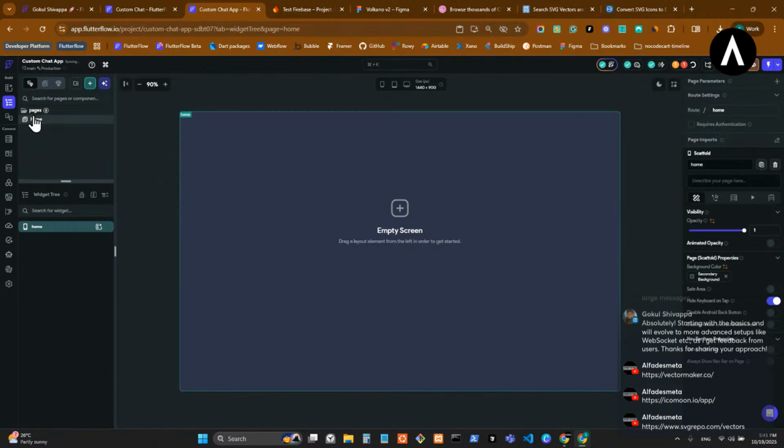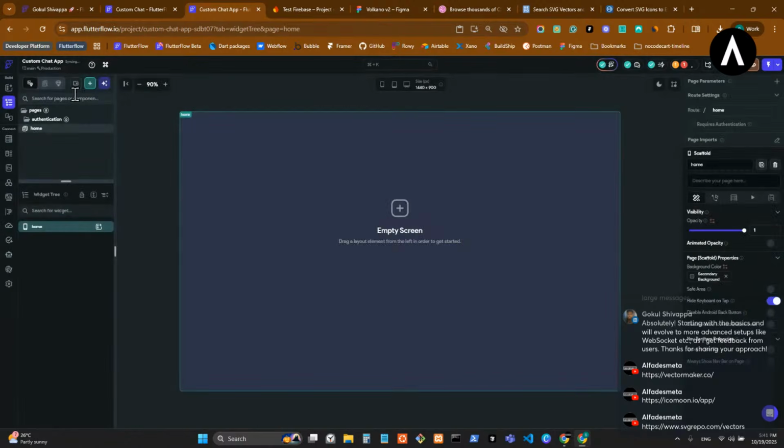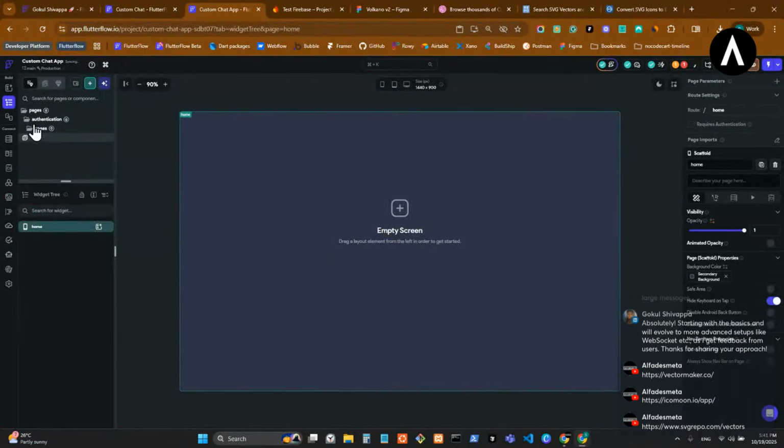Now I need to create the authentication page. So same approach as I said before. I'll create authentication. And I'll add pages folder, pages components.